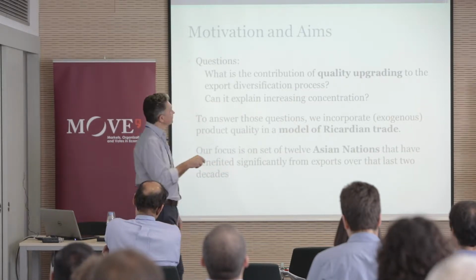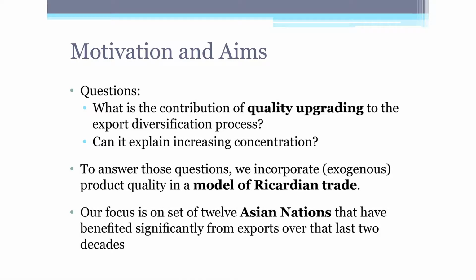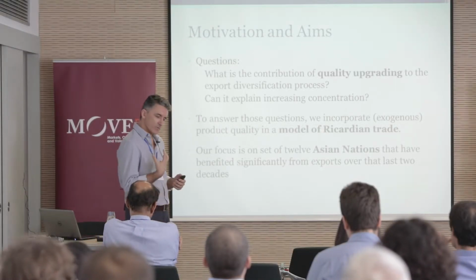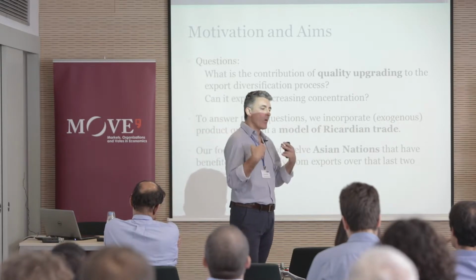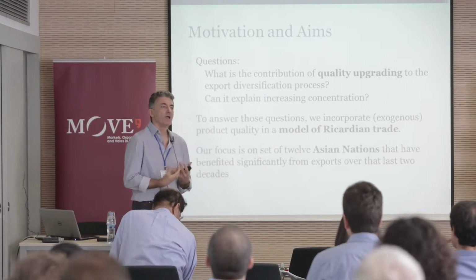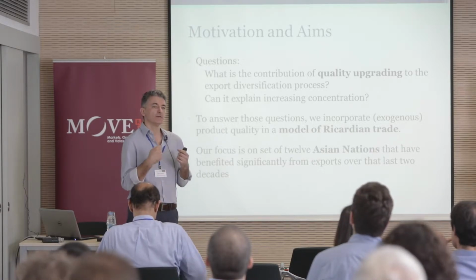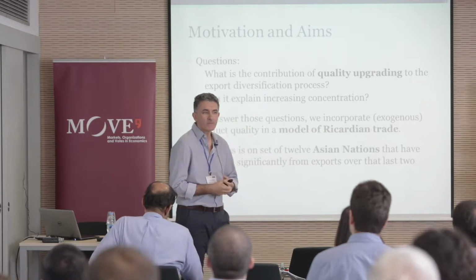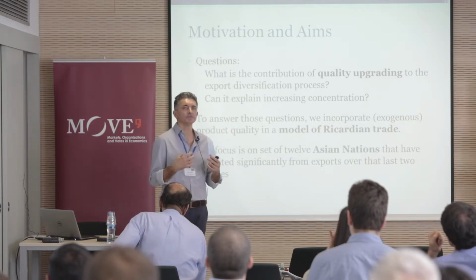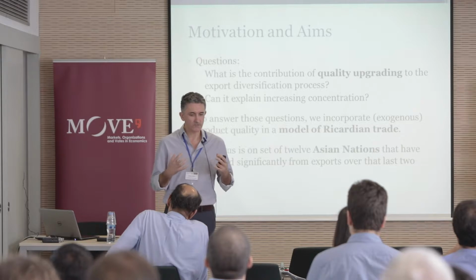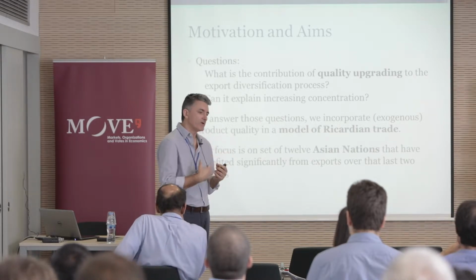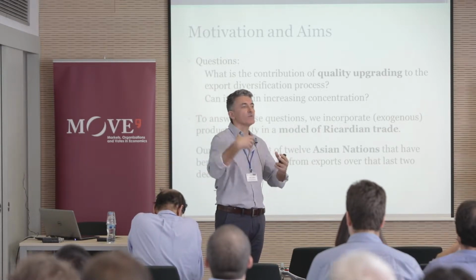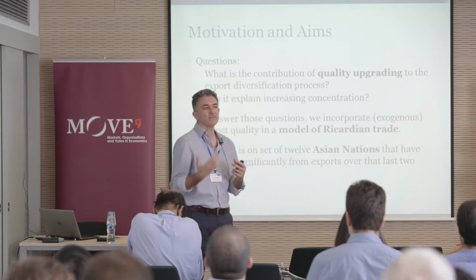So what is the contribution of changes in quality to the evolution of the export diversification process? Even though we don't build really a theory of quality changes, we still use a model to guide the measurement exercise. So we are modifying the Eaton and Kortum international trade model to incorporate quality, make sure that the predictions of the Eaton and Kortum model don't vary much when we introduce quality, and then from there we are going to match the model to the concentration indices that we use. And then we will generate predictions and compare the predictions to the data.